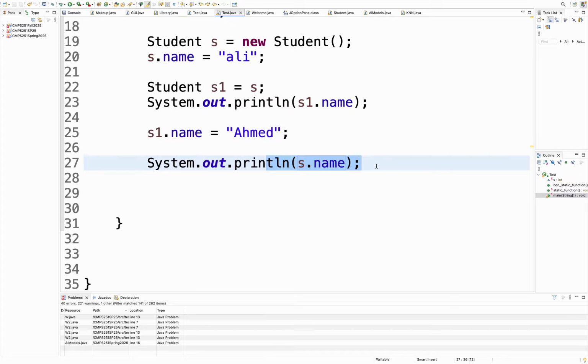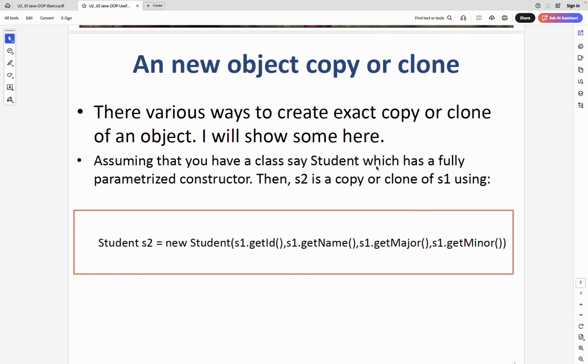So because of this, when we are dealing with objects, things become a little more complicated than we expect. The question now is, how can I create a new student, a new object, that is really different? When I say different, I mean both have different memory locations, so that when I make a change in one of them, it won't affect the other one.